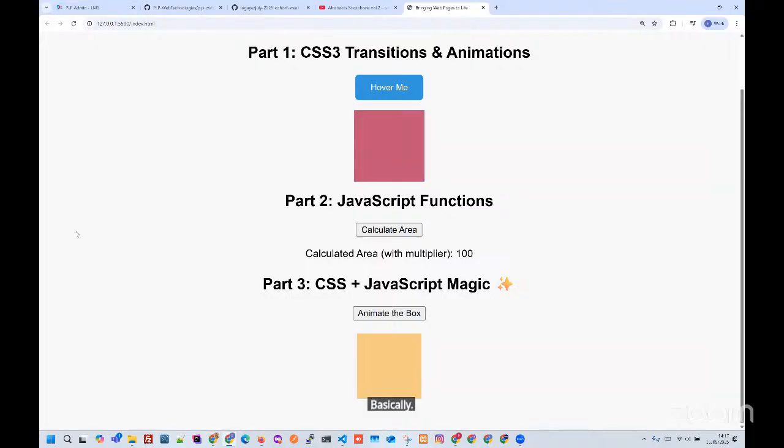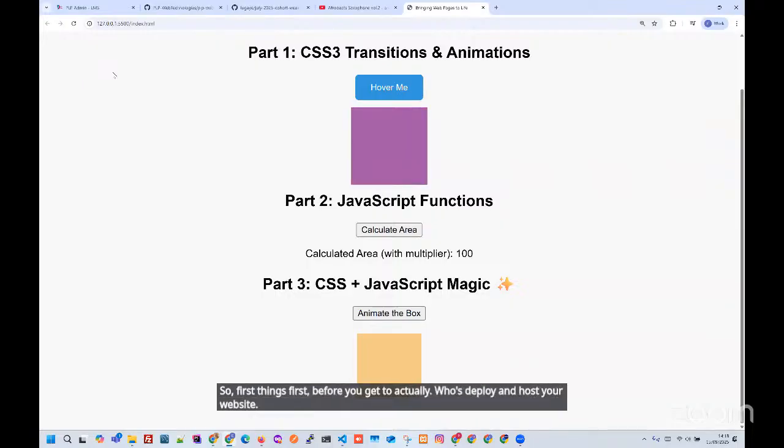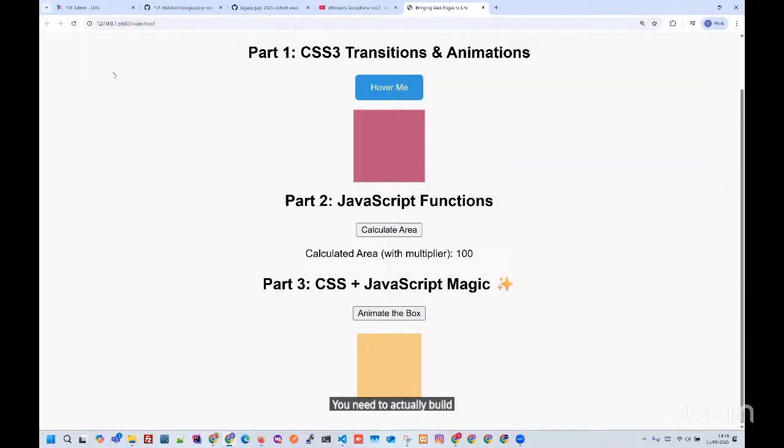Basically going into deployment and hosting. First things first, before you get to actually deploy and host your website, you need to actually build it. So far we have been doing single page web pages, but now we are going to transition into multi-page websites, like what is out there.